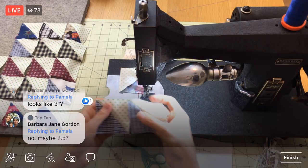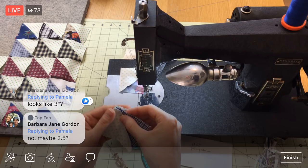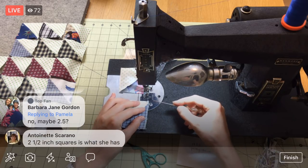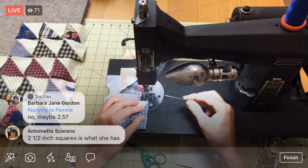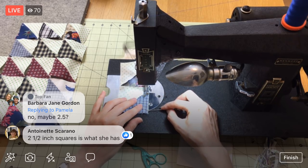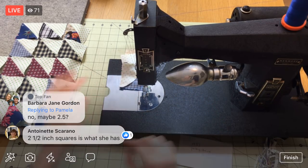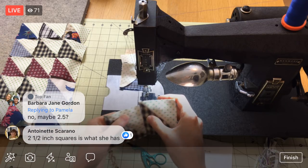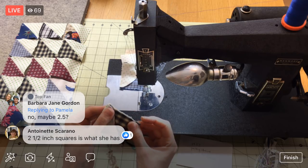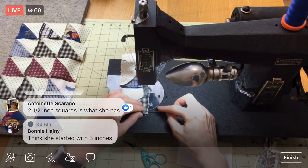All right, next column. All right, I can see your comments now, you guys. So 2.5 inch. Oh, yes. So, yep, these are 2.5 inch squares. I've cut them down to 2.5 inch squares. Oh, wow, that just ramped up. I'm getting used to the foot pedal yet. This is kind of my first real-time sewing on this, actually. It's just been sitting in the cabinet since I got it. That was like a year ago. So this is great to get it out.